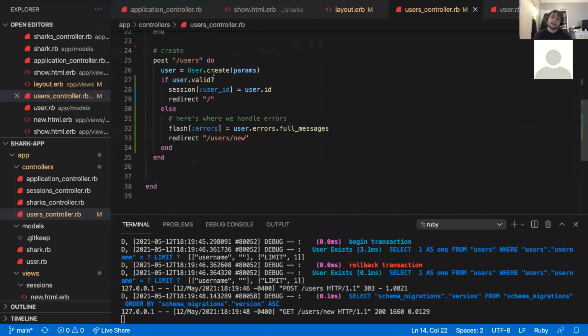The one other thing that you will see, another pattern, is instead of using create and valid, if you don't want to create right away, you can always do user.new and then if user.save, because user.save will either return the user object or it will return false. So this will still work the same way.